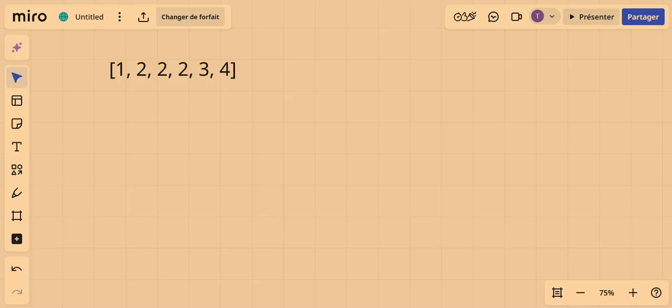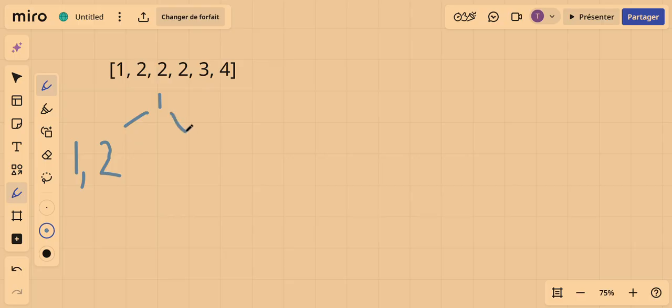Okay, so let's see how we can actually do this. Let's say that we have this array with a 1, a 2, a 2, a 2, a 3, and a 4. First of all, we're going to use backtracking, so a depth first search algorithm. Basically, initially, you want to add the 1. And once we have the 1, we have the choice of either adding the next number, a 2, or we can refrain from adding the 2, so it will just stay at 1.